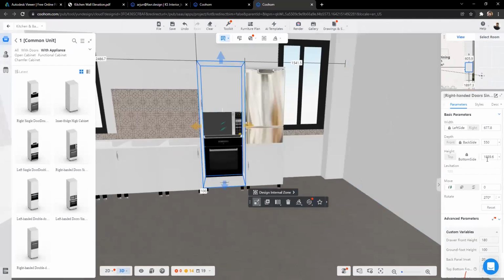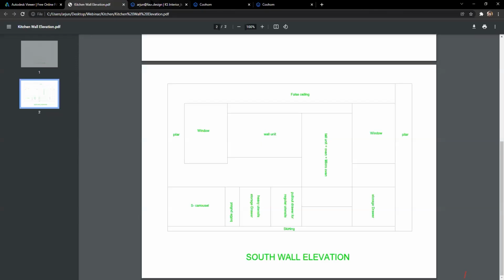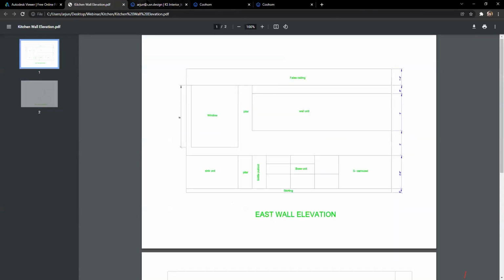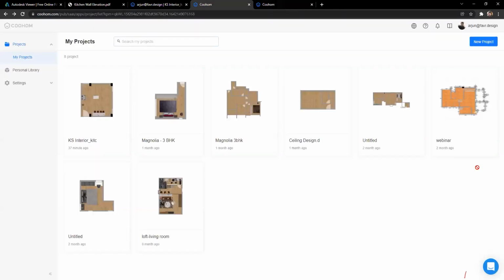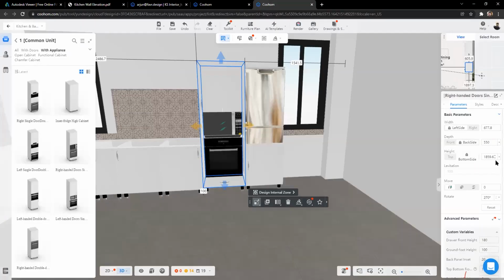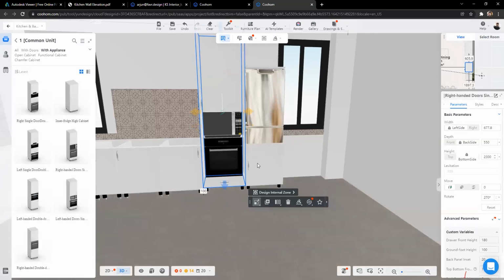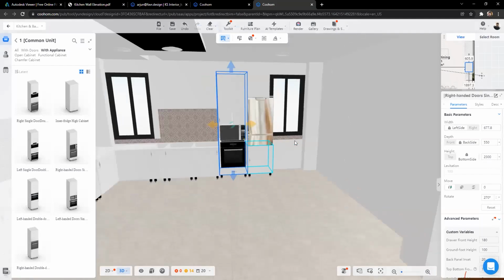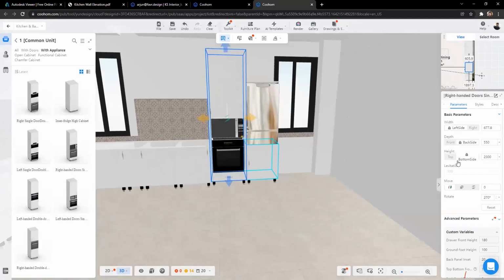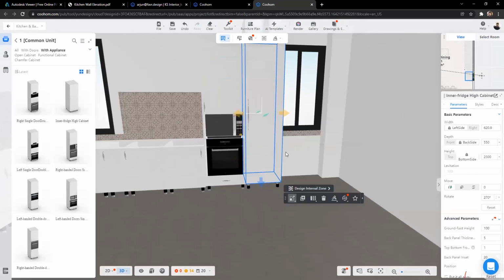The height of the cabinet will be 2300 according to the elevation, which we can give as a value right here on the right-hand side. This one will also be 2300.